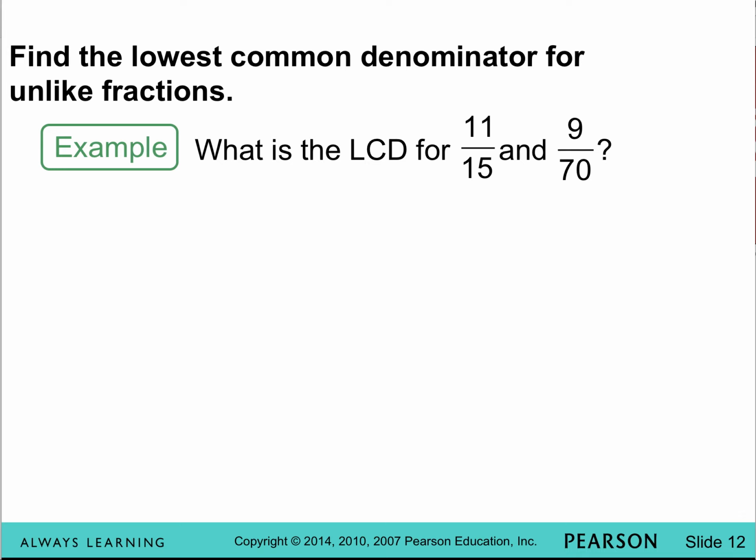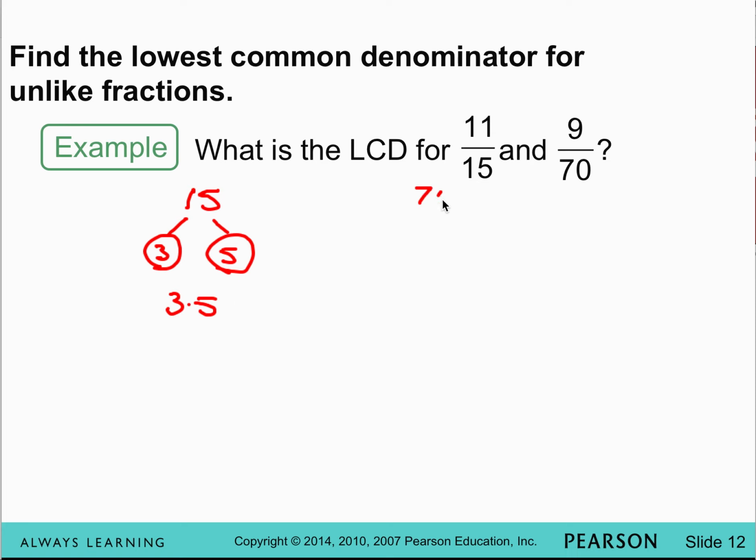Okay, does 15 go evenly into 70? I might not even know that answer. I mean, I do, because I do this all the time. You might not, so you might already be stumped. But if it doesn't go into 70, 70 and 70 is 140. Does it go into 140? I don't know. My easiest way here is to fall back on our method. Right? So 3 times 5, as far as I can go on both of those.